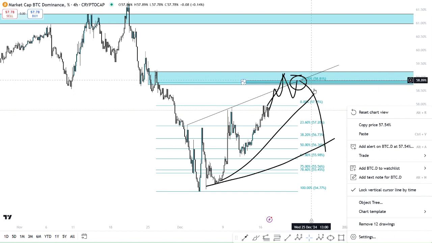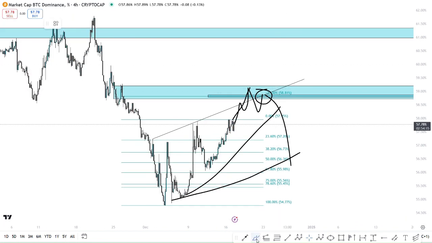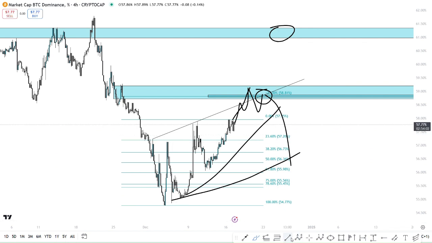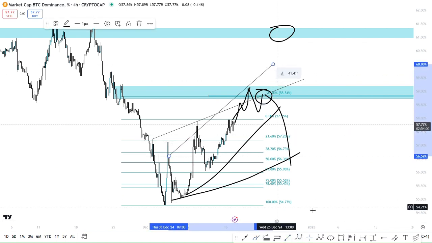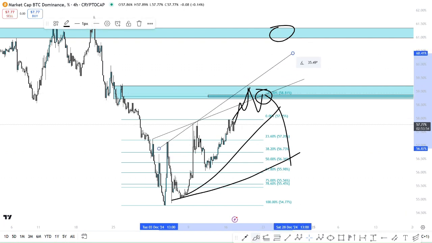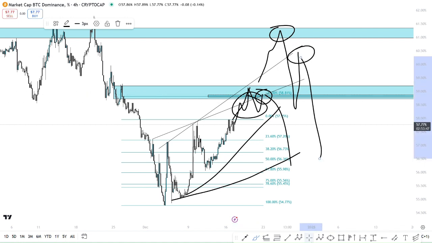That's the type of wave structure with the Fibonacci confluence of the higher time frame levels that we're potentially looking for. You've also got another level here that is, if the market is to really take back some dominance and Bitcoin push up, the next level that I'd be looking for is that 60% level for this big bearish candle here in efficiency. So if the market is to potentially go in for a manipulation above this trend line, something like this, then the next thing that I'm going to be looking for is that trend line there with the overthrow into that 60 region for then a rejection, and similar type of wave structure that we're looking for here but on a higher time frame, and then continuation down.